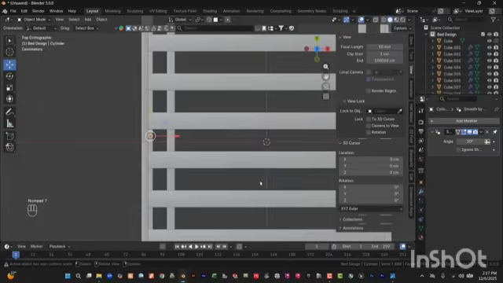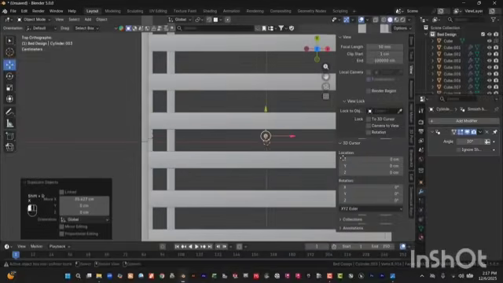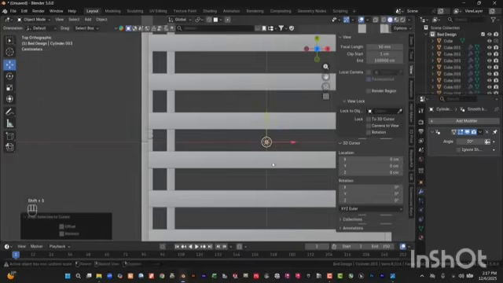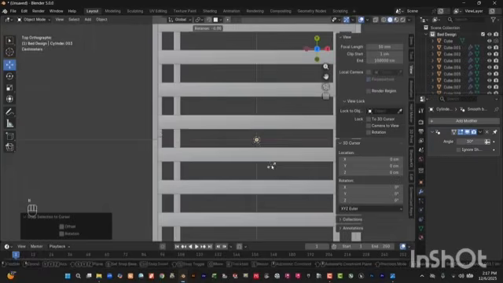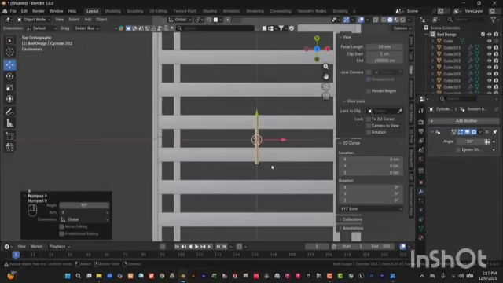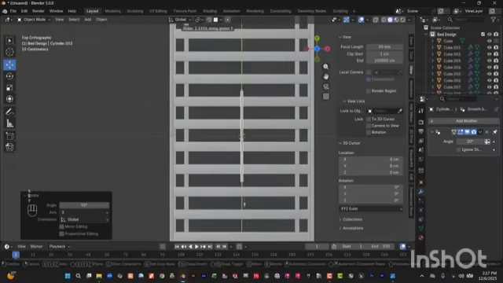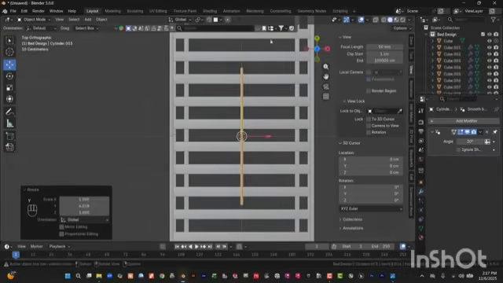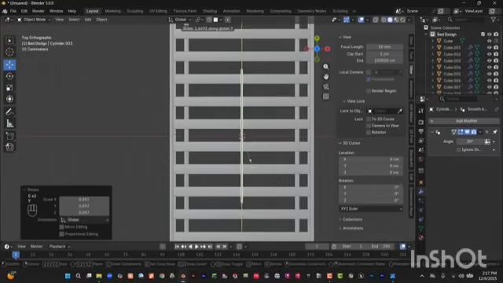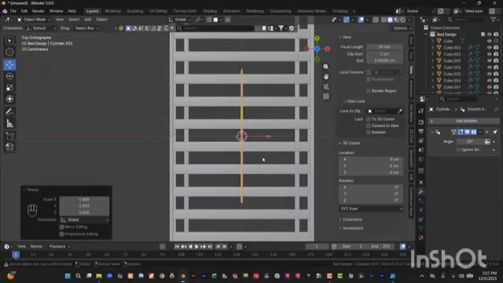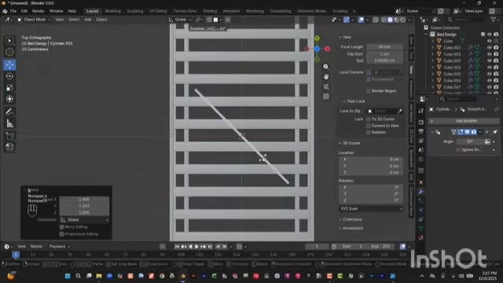Okay, and Shift plus D, X. Okay, so we'll make center, rotate X 90. Okay, so scale Z, Y axis, so make it thin, scale Y axis, so rotate 45.